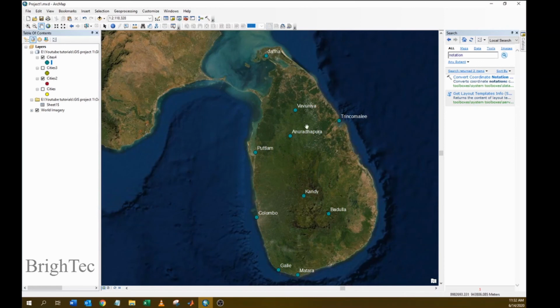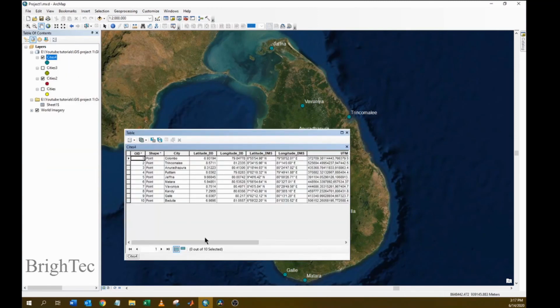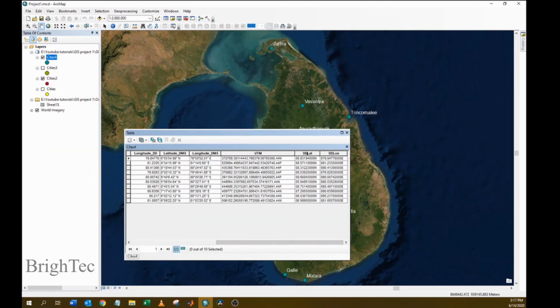And you can see the locations are correctly converted. If you check the attribute table, you can see the coordinates converted into decimal degrees.